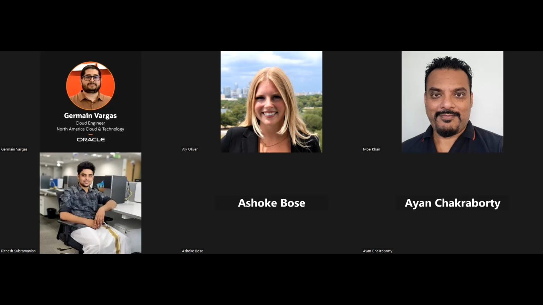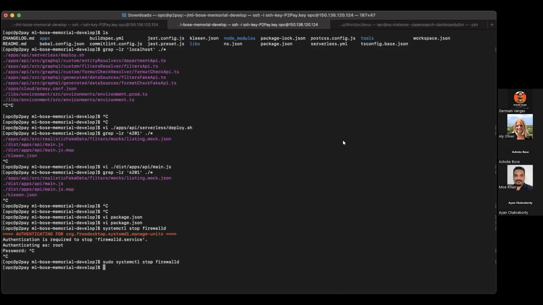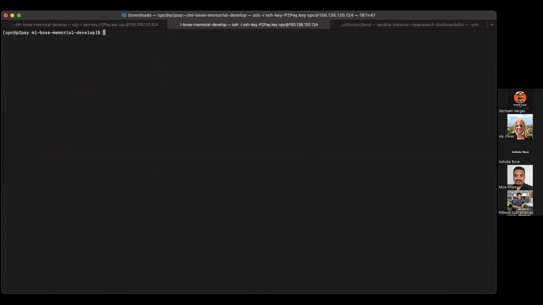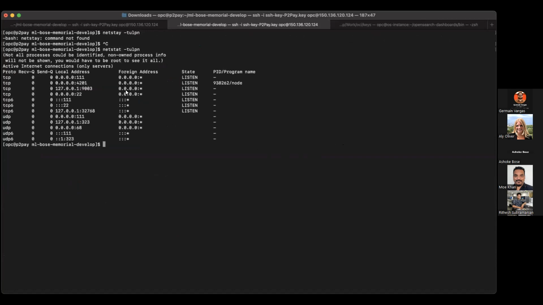You need to do another connection so you can leave the other one. Yeah, do a sudo netstat -lnp. Yeah. Okay. 4201 is listening.